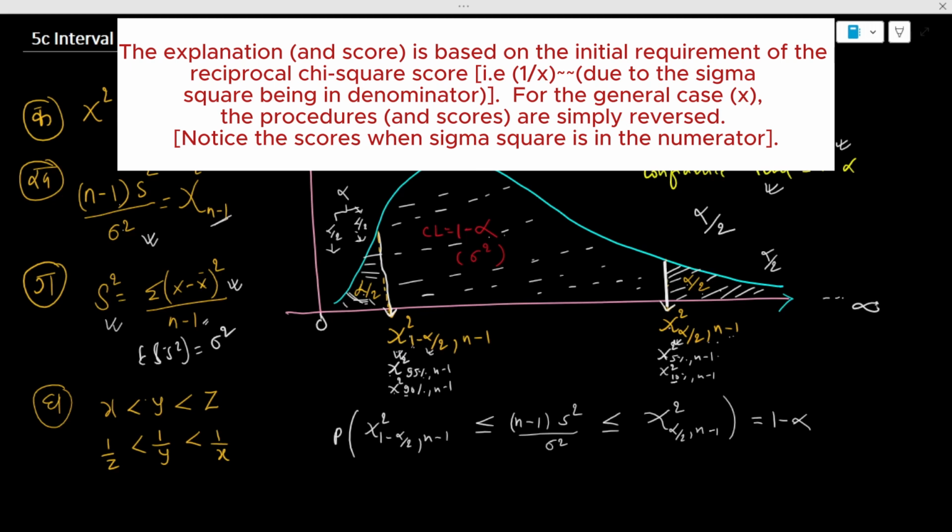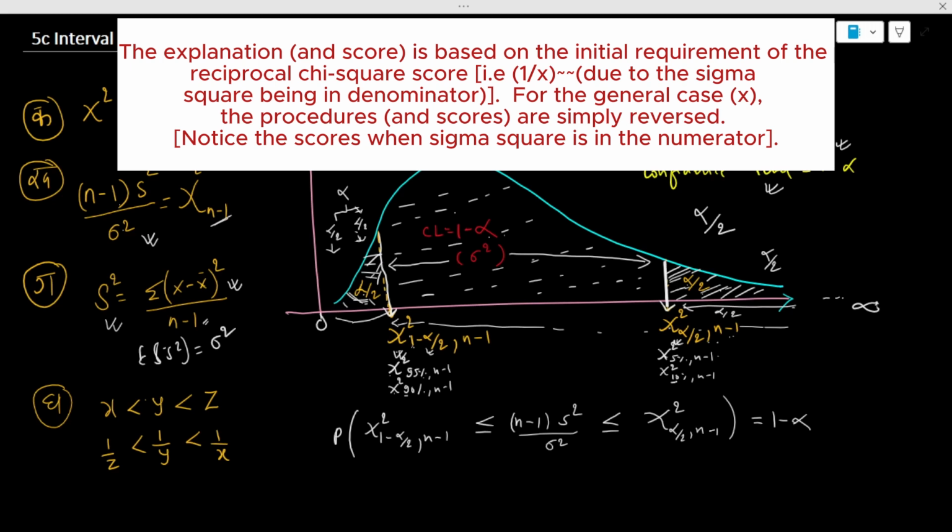To generalize this concept, in the first case we are setting a significance level equal to alpha by 2, and in the second case we are setting our significance level to 1 minus alpha by 2, beginning from the right. Beginning from the right, this alpha by 2 is equivalent to setting our significance level to alpha by 2. For the second score on the left, beginning from the right, we are setting the value of alpha to 1 minus alpha by 2, and this will ensure the area of the extreme left is alpha by 2. The area away from the type 1 error we call the confidence level, that is 1 minus alpha, and we want our estimate of the population variance to lie within this region.